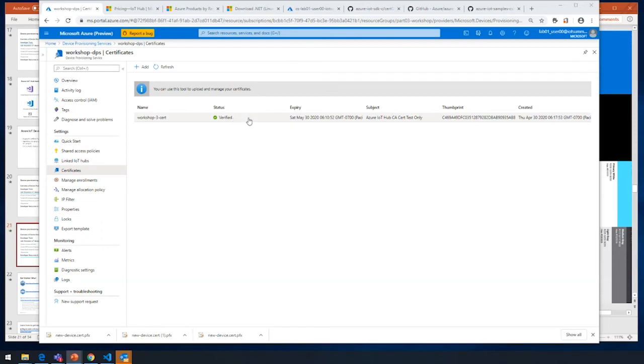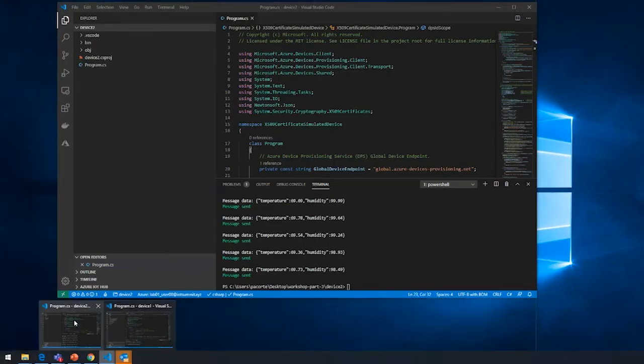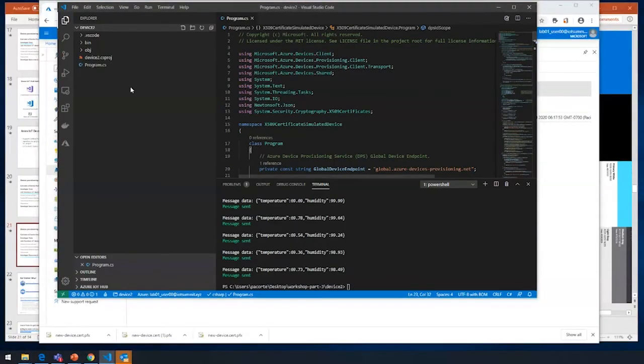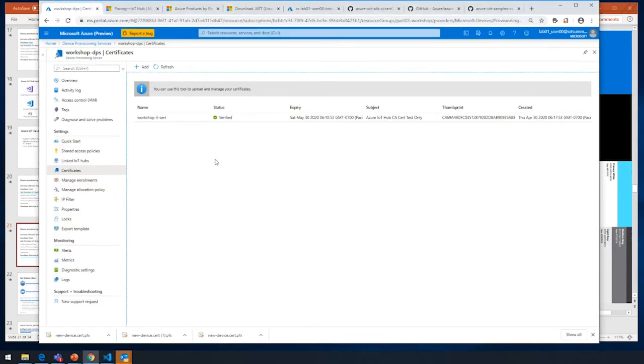I have proven that the certificate is correct, it's verified, it's good to go, and so I can move on to the rest of building the IoT solution. All right, so let's go ahead and go into the code. Now for the scenario, I already have 2 devices set up for this IoT hub, and we're going to create a 3rd device.